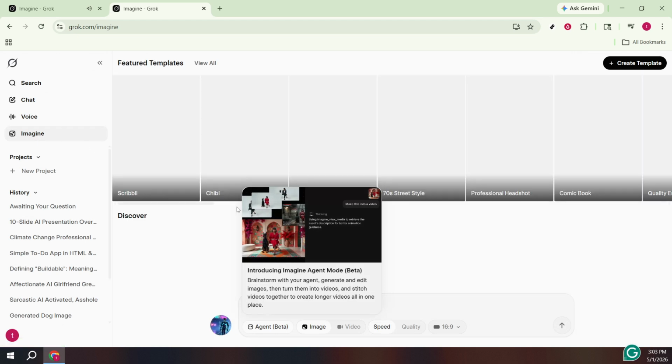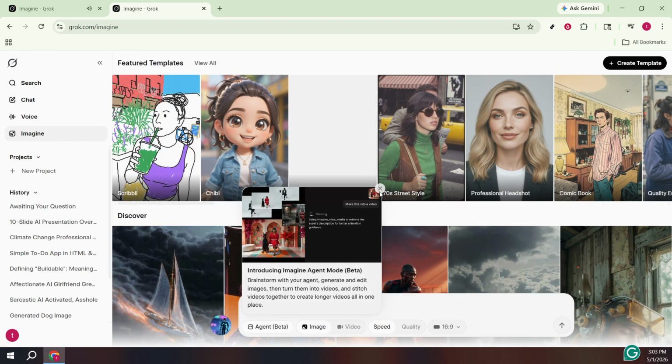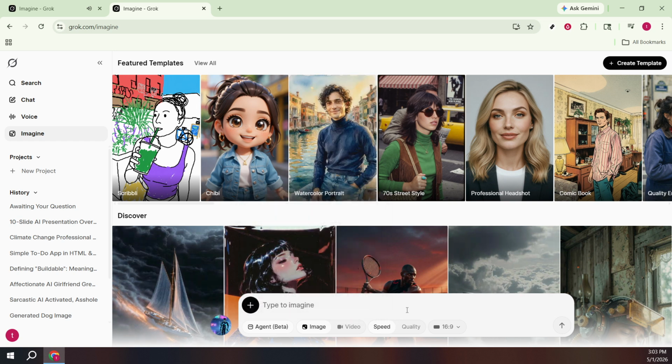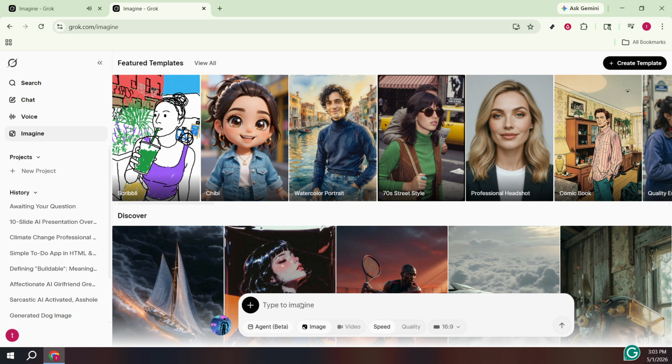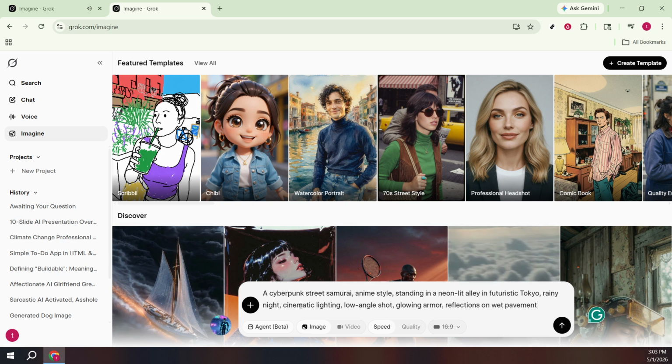This is your prompt box, and it's the most important part of the process. Think of your prompt as a concise creative brief. Lead with the subject and action, then add context. Include the visual medium and style you want: photo, watercolor, 3D render, cinematic still, ink illustration. Describe composition and camera, like close-up portrait, wide establishing shot, aerial view, 35mm lens, shallow depth of field.